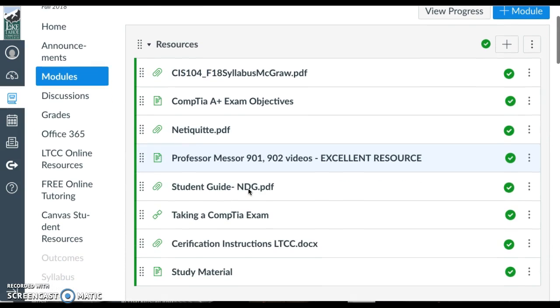Okay, this is important. I'm not saying this is the only way to study in any way whatsoever. This is one form to study, but the advantage of it is that it's mapped to the objectives. So Professor Messer has these free videos for A+ and for Security+ and Network+ and all this other stuff. The reason it's an excellent source is because you go to his site and you scroll down to the A+ videos, and it has every video for every single objective in both the 901 and the 902 mapped. So if you're stuck on 902 on 3.4, that objective is killing me, then you go and you view it and you try, oh, I get it now.